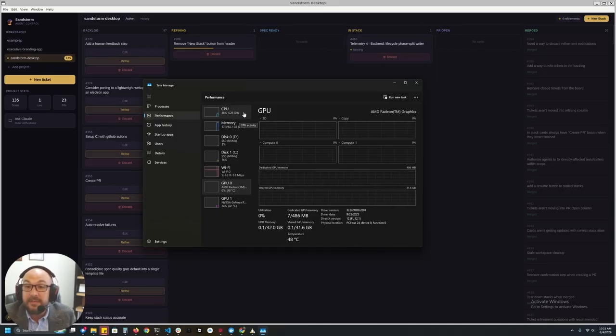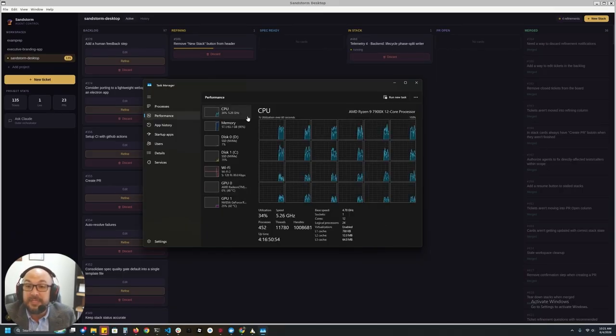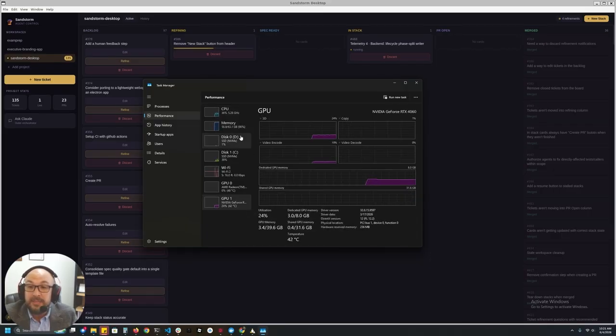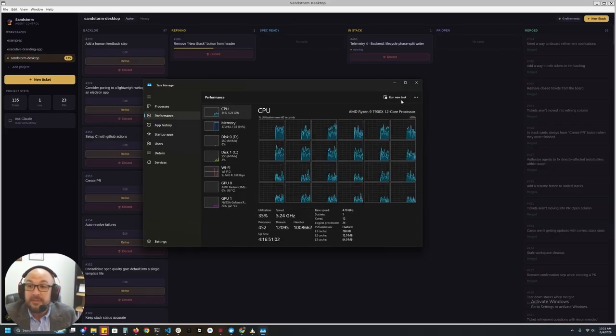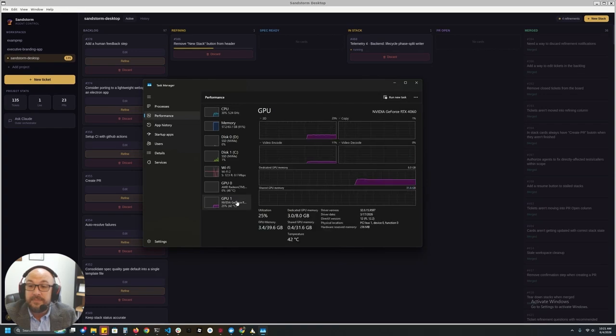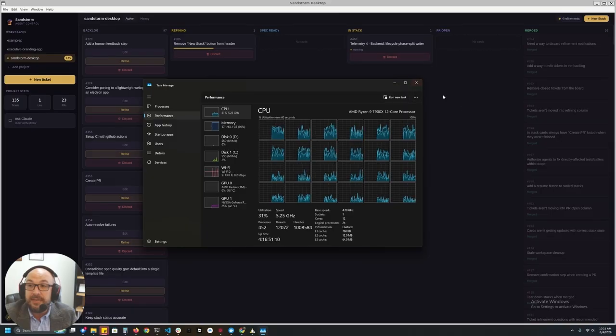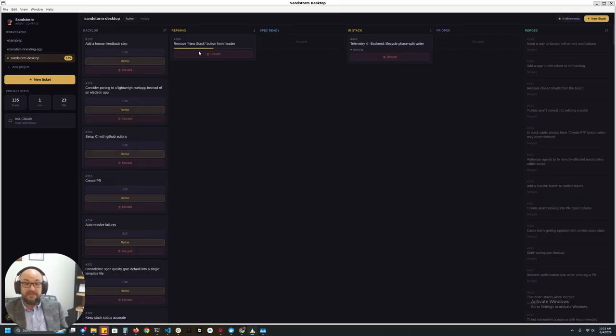We got what, 38% CPU, 25% GPU. So it's not much. It only has one stack running though. It's only got this one, and then this ephemeral Claude instance. This is just Claude thinking.